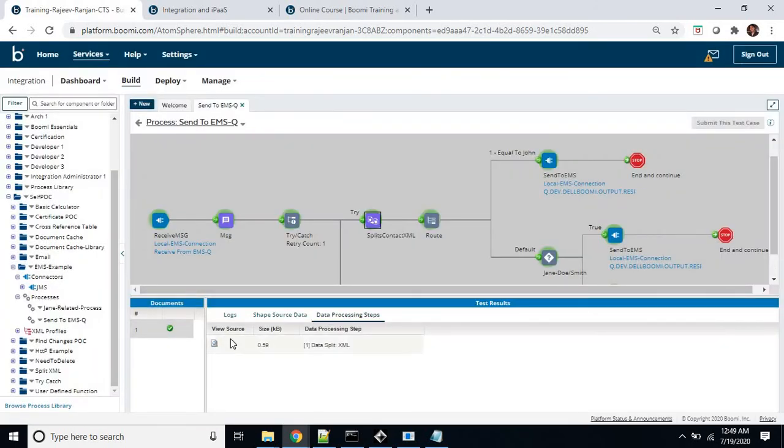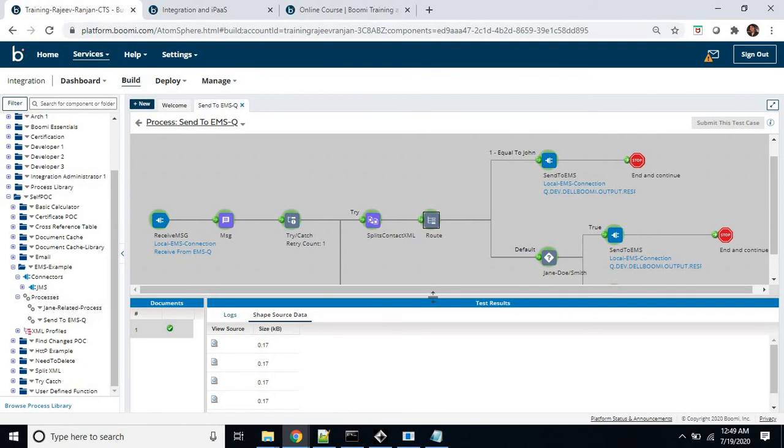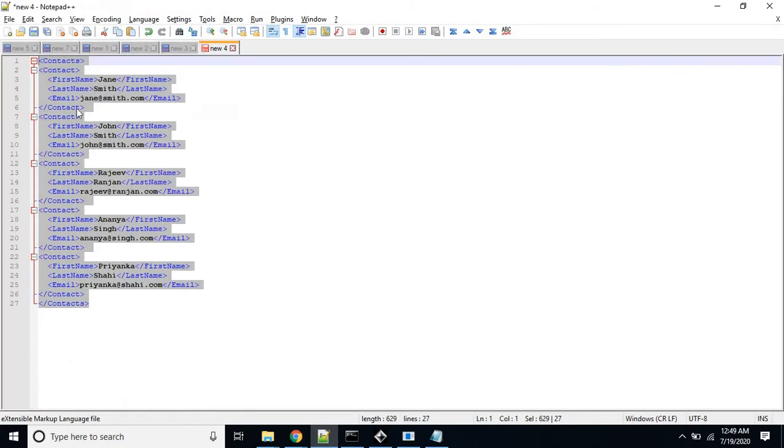Now you can see this is the input. After that, in our initial request we had 1, 2, 3, 4, 5 contacts.